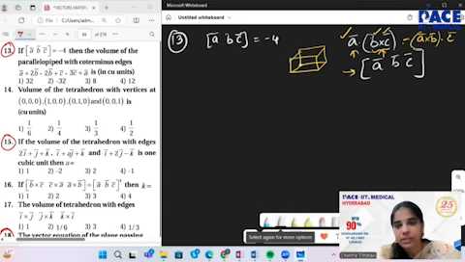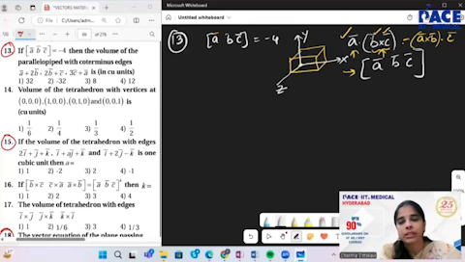So when you observe this as your origin, observe these three. This is x-axis, that is your y-axis, and this is your z-axis. So coterminous edges are from the origin O. These three values, when you observe OX, OY, and OZ. So these three are our coterminous edges, we call them. These three are given by three vectors A plus 2B, 2B plus C, and 3C plus A.